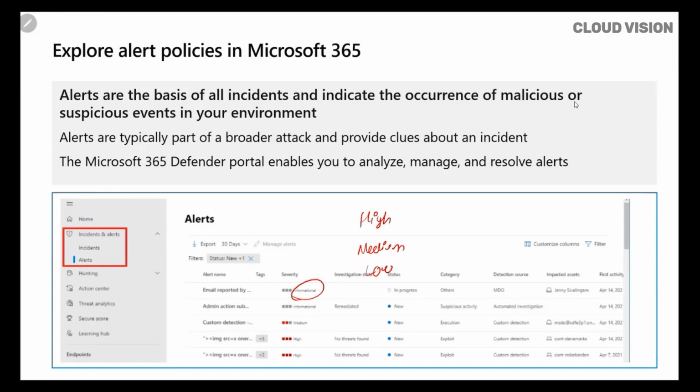As I said, alerts are typically part of a broader attack and provide clues about an incident. And the Defender portal helps you to analyze, manage and resolve these alerts if and when it is required.